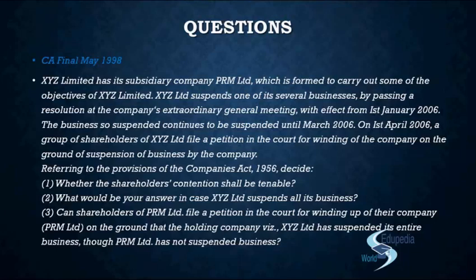That was if the company does not commence its business within a period of 1 year from its incorporation, right? Or if they at any point of time suspend the entire business for more than a period of 1 year, then that would be a ground for compulsory winding up.